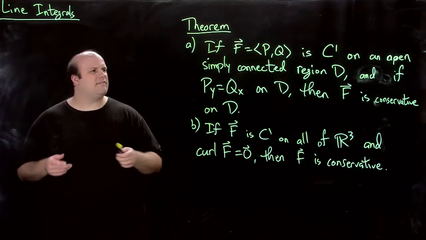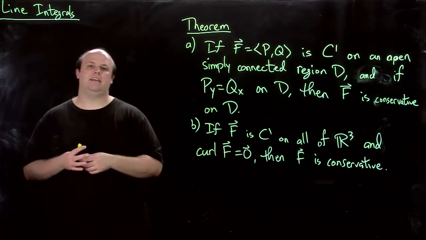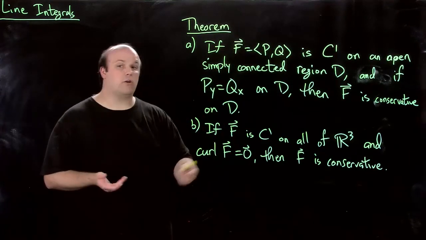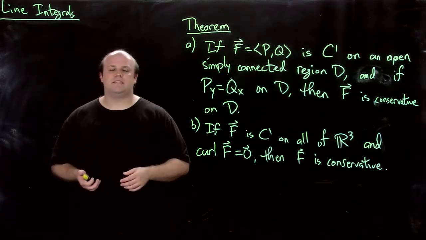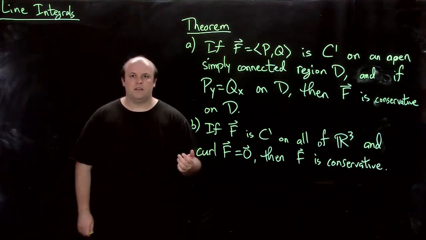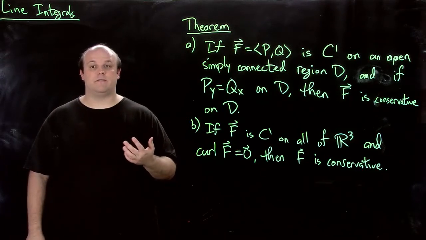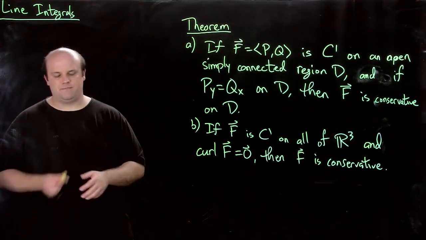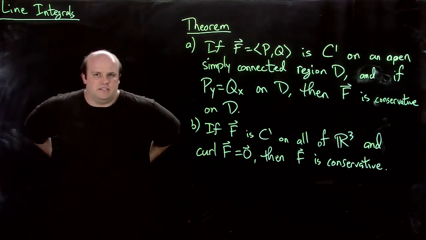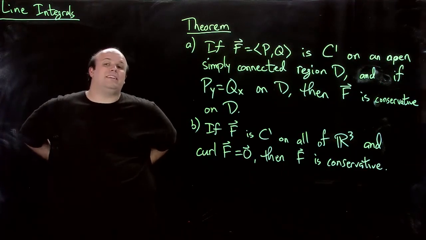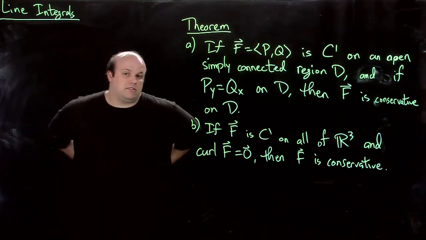So you can see we have to stick on a whole bunch of assumptions in order to say that, yes, if Py equals Qx or curl of F is 0, then it's conservative. There's a lot of assumptions we have to build into that. So conservativeness isn't really an easy thing to see for vector fields. It can be quite challenging, right? And it comes from a topological condition. If you're really interested in learning more about that, you can check out something called de Rham cohomology.